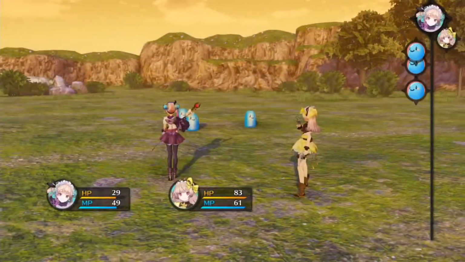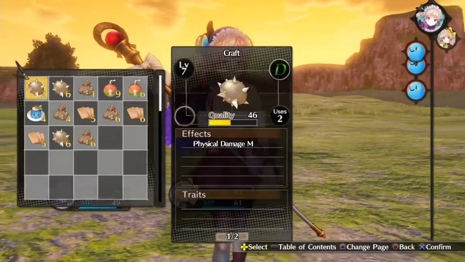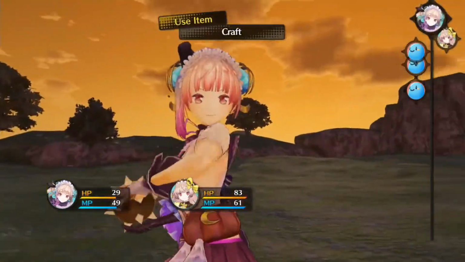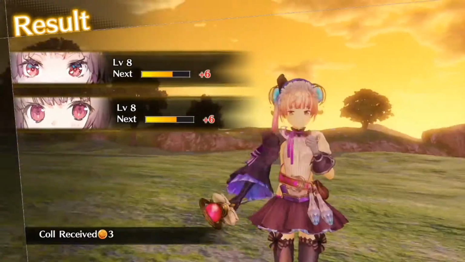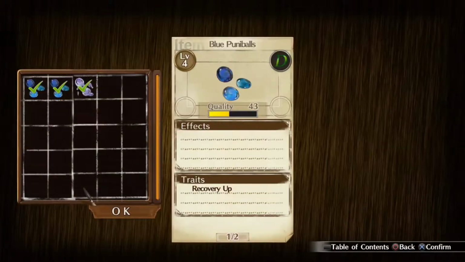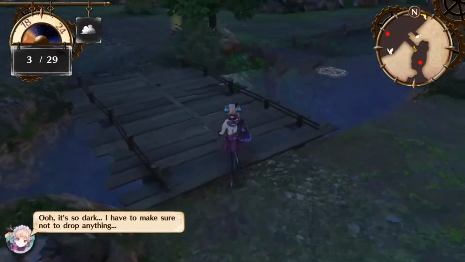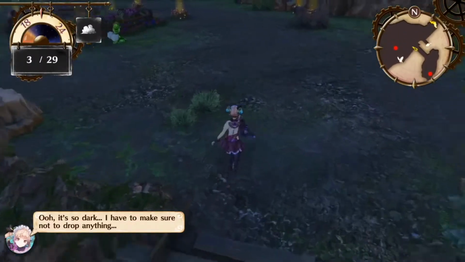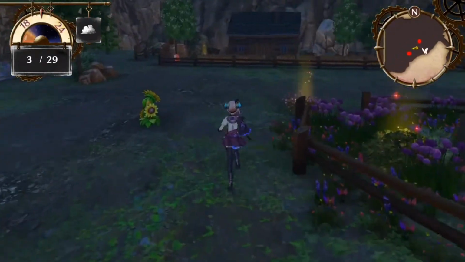I'll kill you. I'm actually going to use a crafting knife in battle. Attack all three at the same time. There we are, that's what I was looking for. This is a sunny plant.